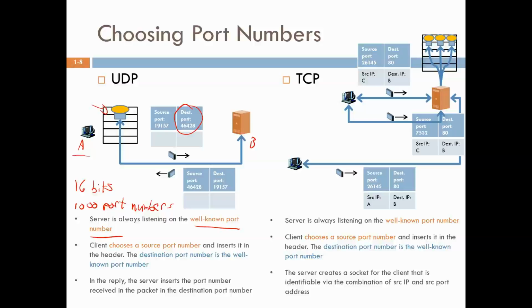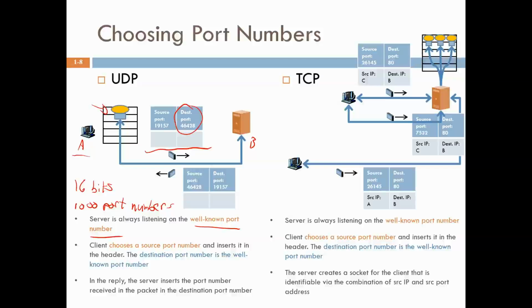It can thus formulate a transport layer header and then give the packet to the network layer, which adds a network layer header and so on. Now this packet here is sent from A to B. This is the UDP protocol. That means there is no connection establishment. A sends the packet directly to B. So now B receives a packet with these source and destination port numbers.